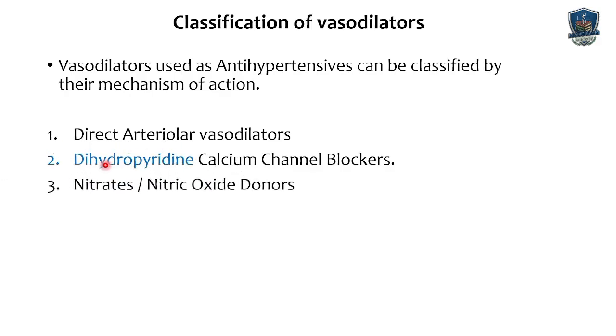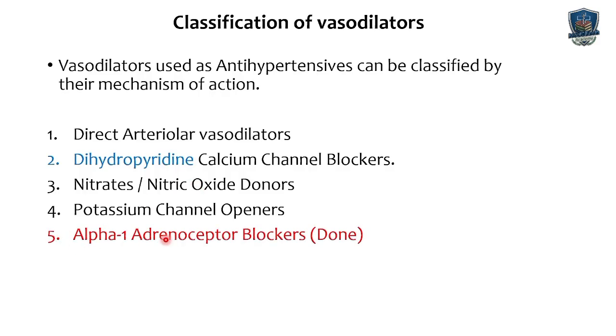We also have the nitrates or the nitric oxide donors. I've explained this one. They just donate the nitric oxide. And also we've got the potassium channel openers. We know that potassium channel openers also play a key role when it comes to dilating the vessels. And also the alpha-1 adrenoceptor blockers. This one we did in our second episode when we looked at drugs that go against the sympathetic drive. So this one here goes against the stimulus and the receptor.